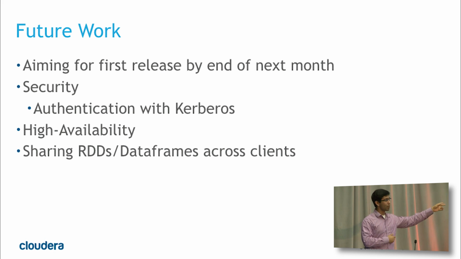And then we want to simplify the API to make it easy to share RDDs or data frames between different clients. So fundamentally, the architecture enables that, but we haven't opened that up in the client right now. So different clients want to share the same RDD, which is very natural, especially if these RDDs are cached in memory. Different clients want to run jobs on the same RDDs. We want to enable that in a simpler way in the client, which right now is not possible. So that's on the roadmap.